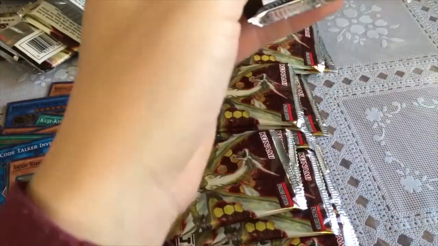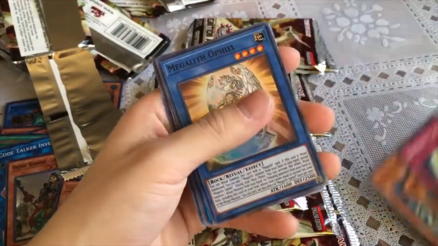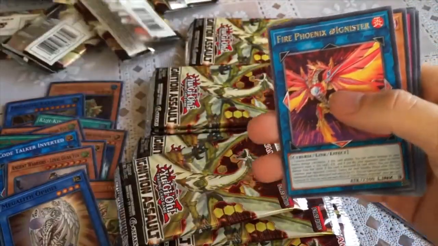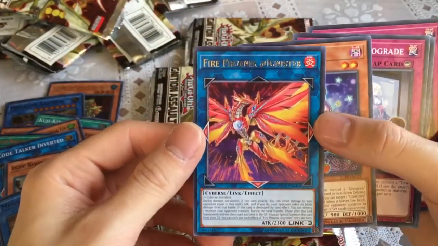Oh baby, come on, come on. Armory call? Oh shoot. Oh, okay, what is it? Oh, just kidding, it's already, that's the hollow. Oh my gosh. I didn't even get the, oh, what is this? That's a cool looking card.